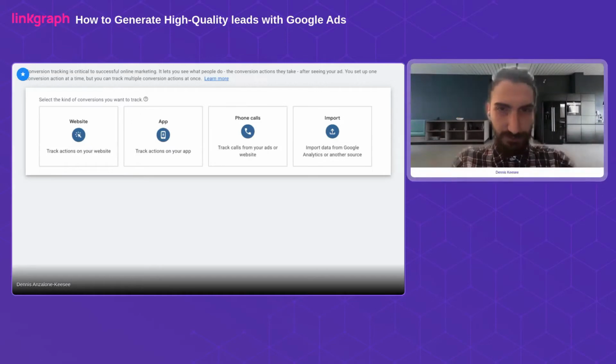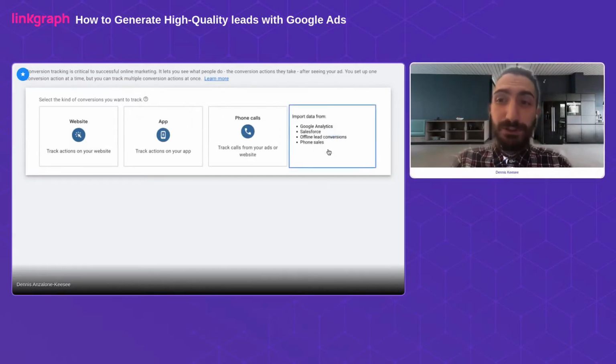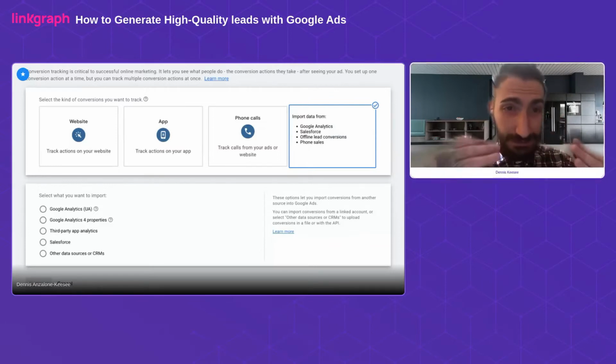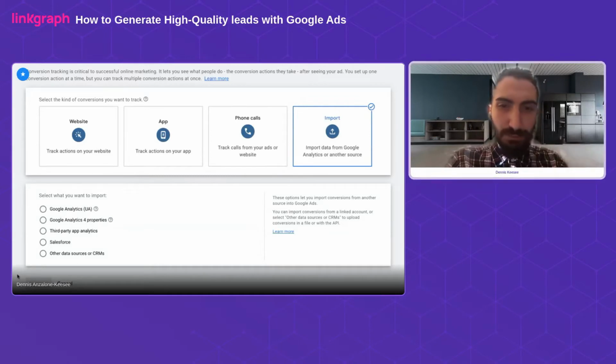Through offline conversions. So when you go into your conversions, you will need to create a new conversion action. And I'm already on the tab over here. You want to click import because we are going to be using Google Sheets for this. And then you select what you want to import, right? In this case, there are various options.